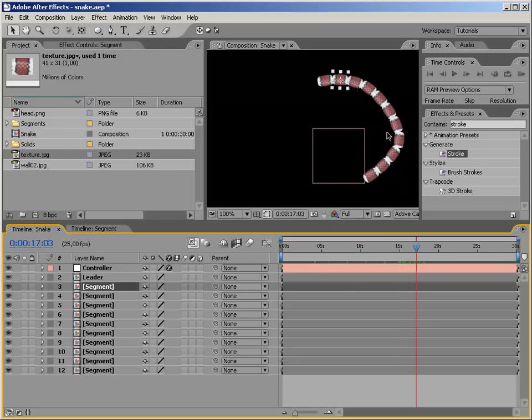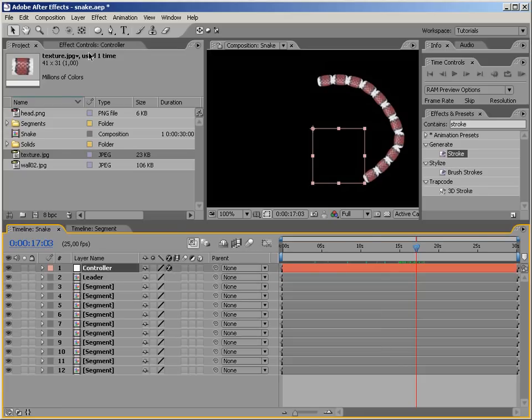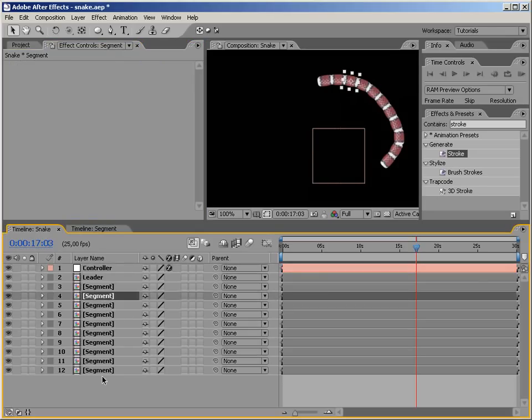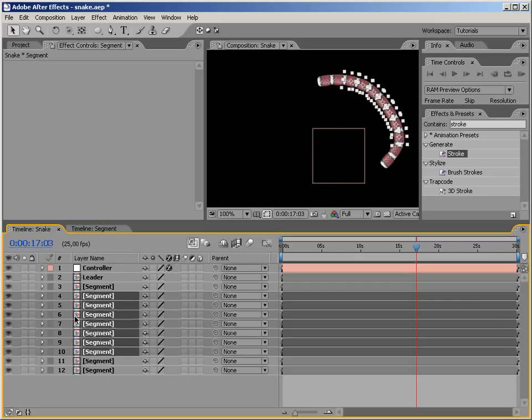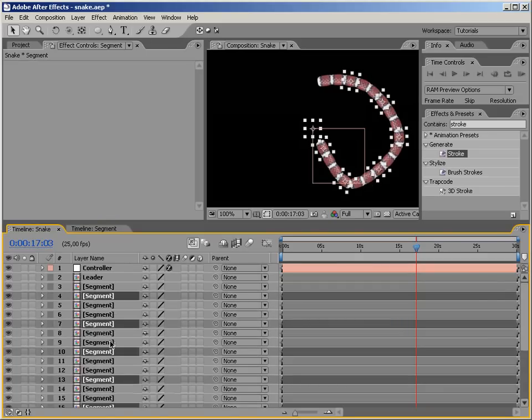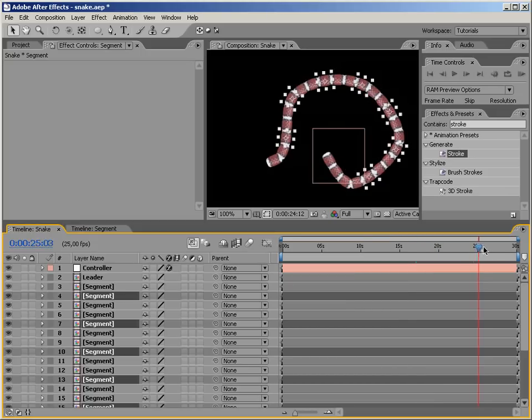That looks pretty nice, but in the curves, when we are not turning around, we have these gaps in here, and we can fix this by modifying the time offset value. That's right. And of course by making even more segments. The thing that I like the most in this technique is that I can choose whatever segments I like and just hit duplicate. I don't have to worry about anything. I just select them and hit Ctrl D, and this is all I have to do, really.